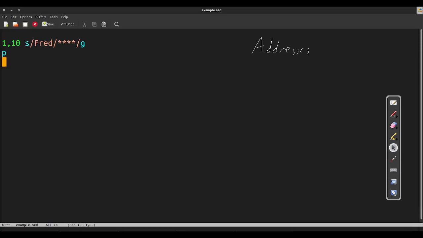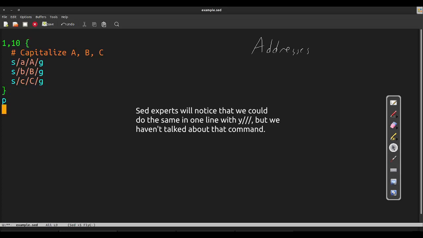The next kind of address is a regular expression. If our address begins with a forward slash, followed by a regex, then another forward slash, then the following command will only run on lines that match the regular expression. We can use this to emulate the behavior of the grep command line tool. The program /E/p will print only the lines of the input that contain at least one capital letter E. Finally, if you want to group multiple commands under a common address, you can use curly braces to do so. For example, this program will capitalize any A's, B's, and C's on the first 10 lines, leaving all of the other lines alone. Note that we can also leave comments in a sed script, similar to most shell utilities, by prefixing the comment with a hash sign.